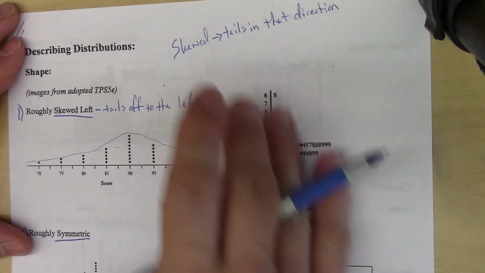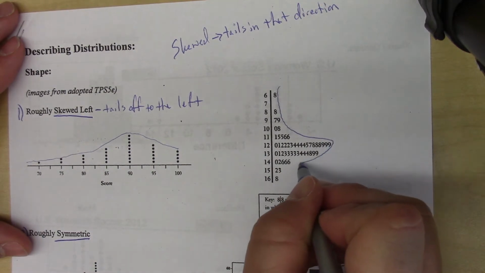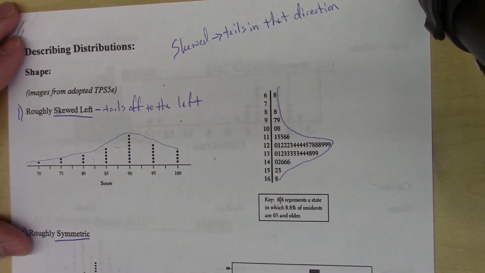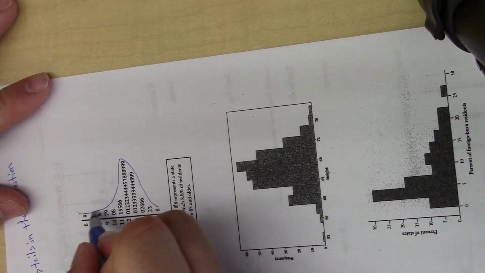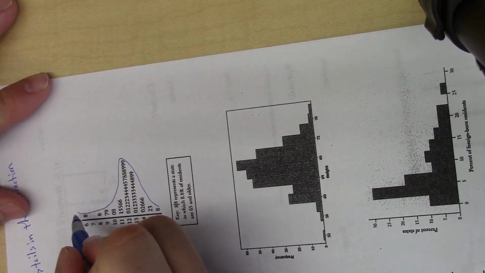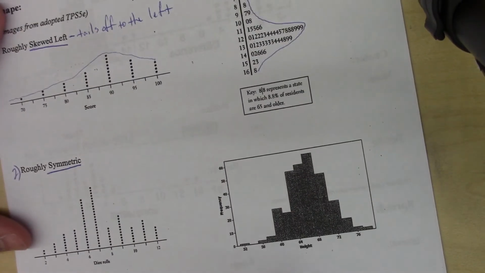Again, you maybe can't see it here because I'm going to draw this line, right? If I follow the hill here. Maybe you don't see it there, but if I turn the information on its side, I can see that this is tailing off to the left. Okay. So this one is skewed left as well. All right, so I look at the next one, roughly symmetric.